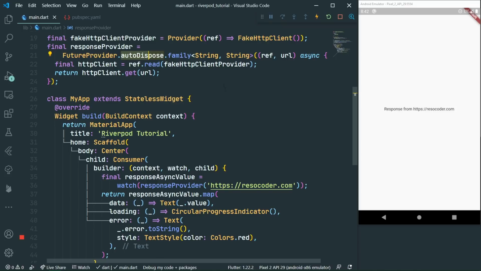Now we are using the auto dispose modifier with the family modifier, but you don't need to necessarily use these two together. You can have auto dispose just by itself. And then again, whenever the provider would not be listened to, it's going to get automatically disposed. So you have just learned the essence of the Riverpod package, and we've gone through the very basics all the way to provider modifiers.